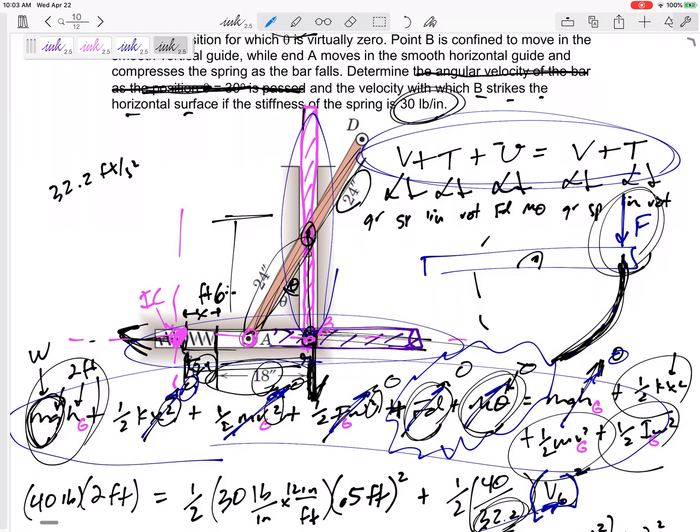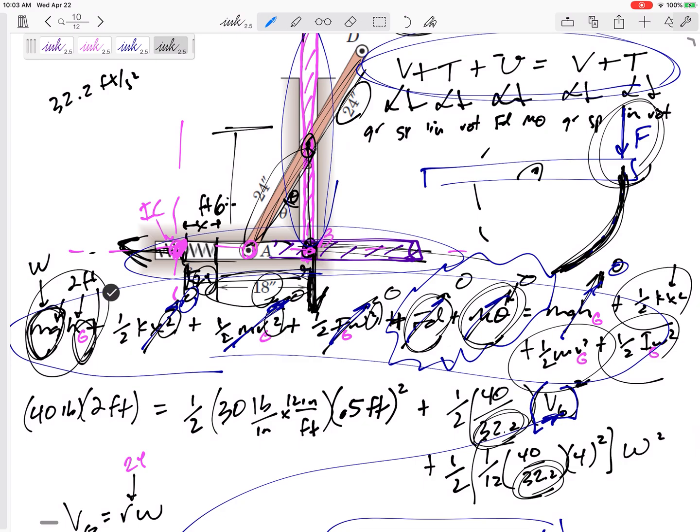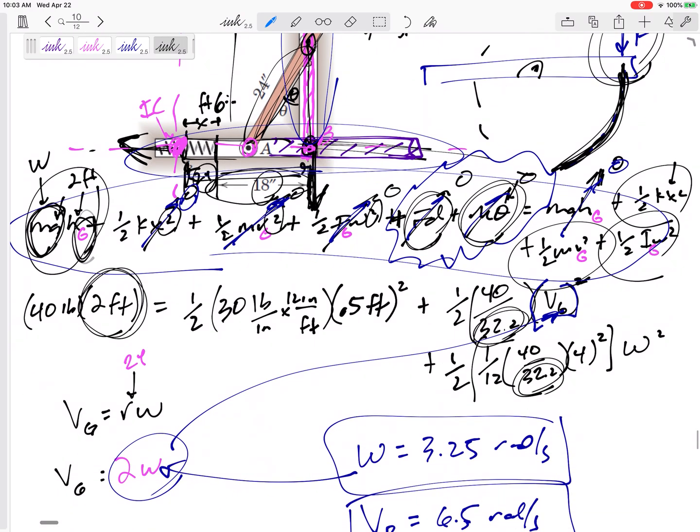But be careful: the mgh, this is the h of point G. I used two feet right here, not four feet or anything like that. That's the h of point G. And then this very, very common: the velocity is related to the angular velocity by r omega. This r is the distance to the center of rotation, or if it doesn't have a fixed center of rotation, that r is the distance to the instantaneous center at that point.